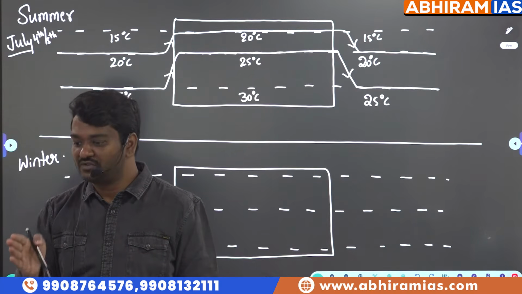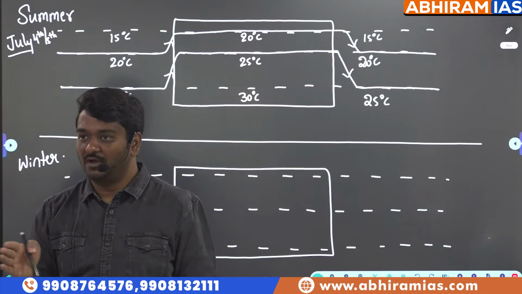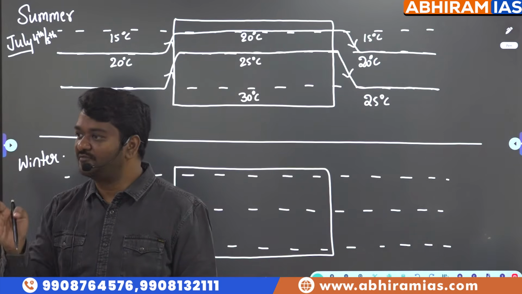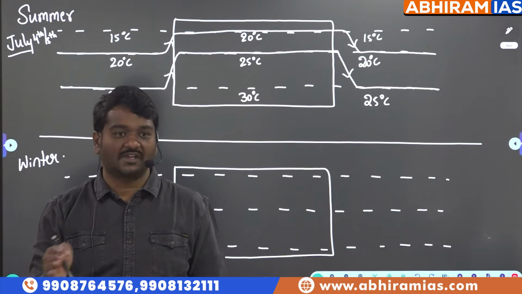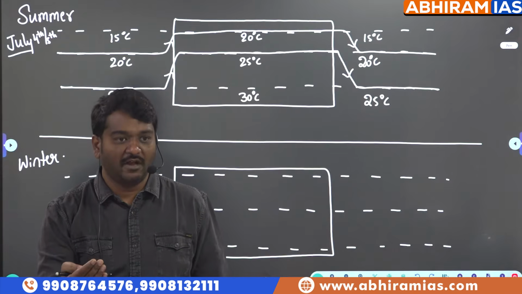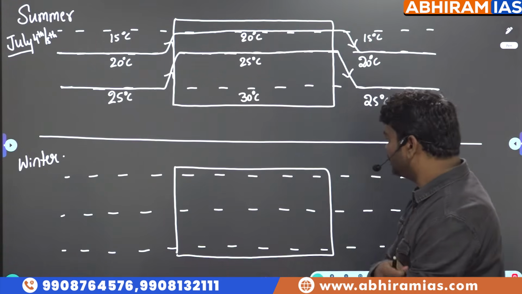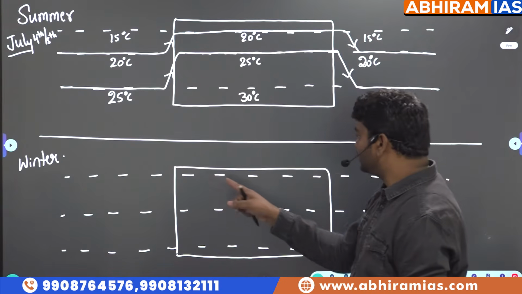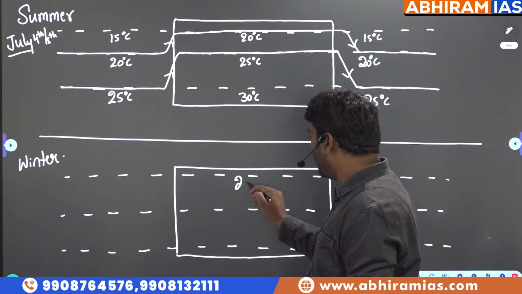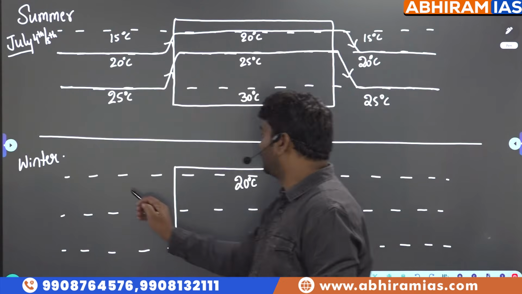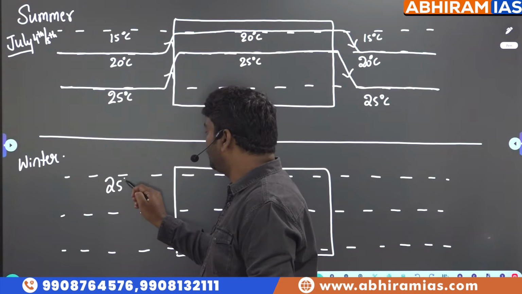Okay, don't get confused. It is closer to June. So you should go on the basis of June 21st. What is June 21st? Summer in the northern hemisphere, winter in the southern hemisphere. Now, you see here, everyone, you have this winter season. Can I say land is cooler, water is hotter?